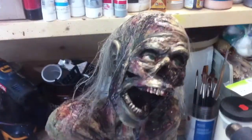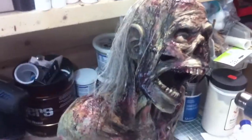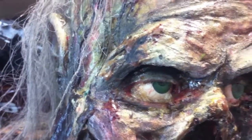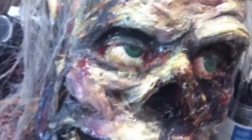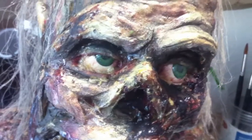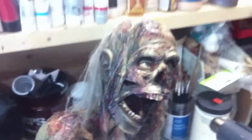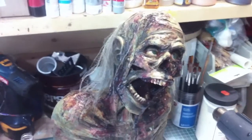I couldn't leave well enough alone with this guy, so I ended up adding some hair and doing some more airbrushing on him. And then I deadened up his eyes somewhat by painting them a little bit and then adding some latex around there to look like sort of crust. So that's him. I guess I'm pretty much done.